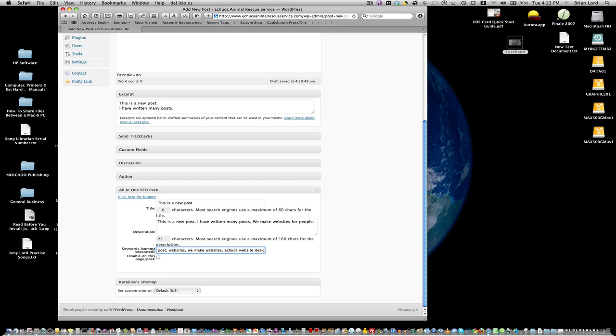So I put my mouse back to the very start here, and then I've left clicked and dragged across all the text, holding the left button down. Now I'll right click on it and go copy, because we're going to use them elsewhere. In a second I'll show you where. Disable on this page the post, let's leave that unchecked. And the next section, the XML sitemap, this is the weight that the page holds in your sitemap.